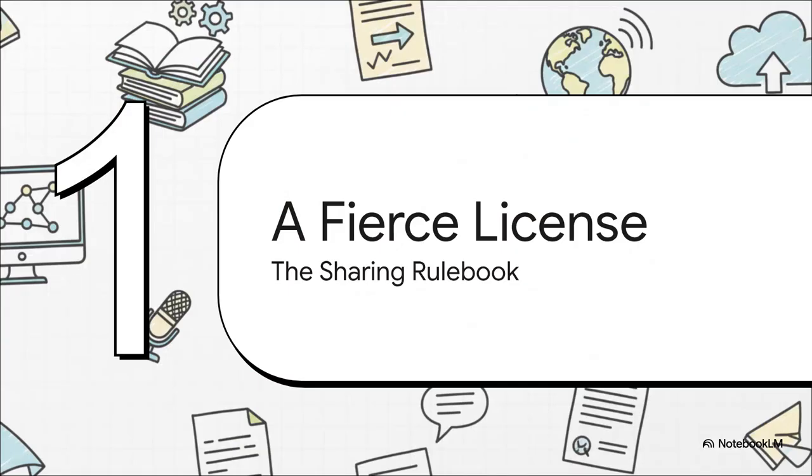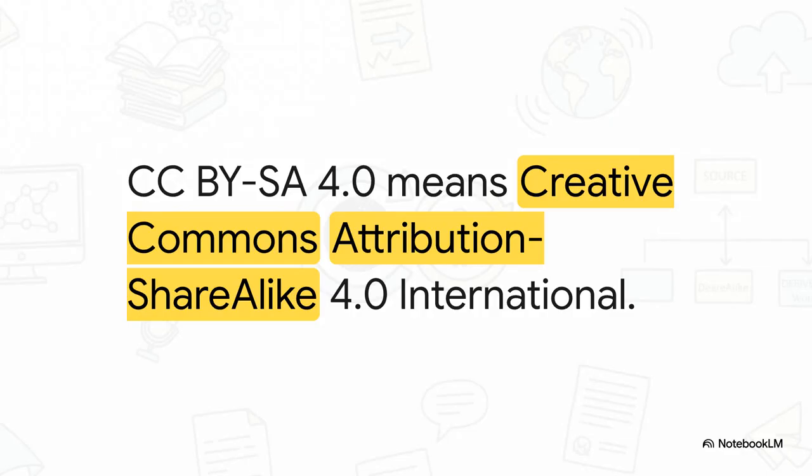Okay, first things first, let's not think of this as some dense, complicated legal document. For most of us, it's much simpler. Let's just frame it as a rule book, a simple rule book for using and sharing stuff online. So, what does CC BY SA 4.0 actually stand for? It's Creative Commons Attribution Share Alike 4.0 International. Yeah, I know, that is a mouthful. But don't worry, it actually breaks down into two very simple ideas.